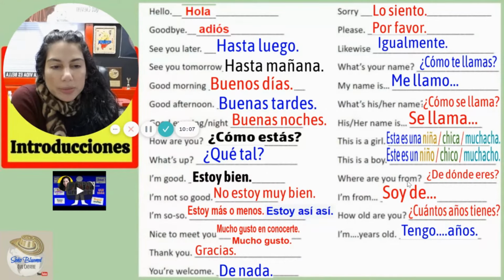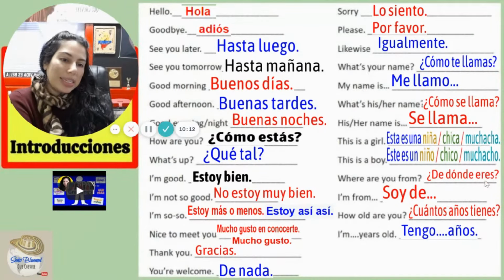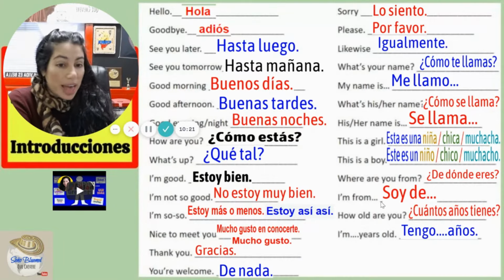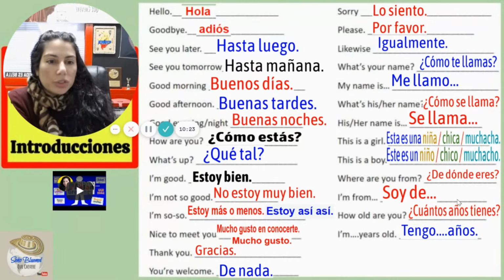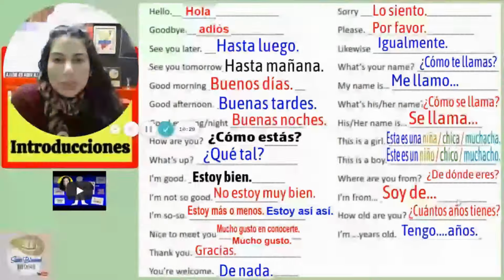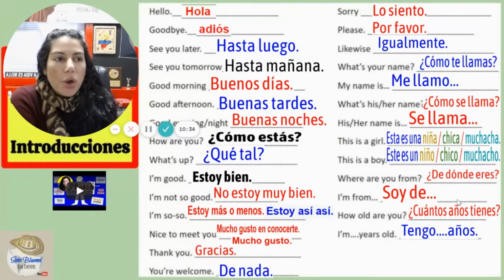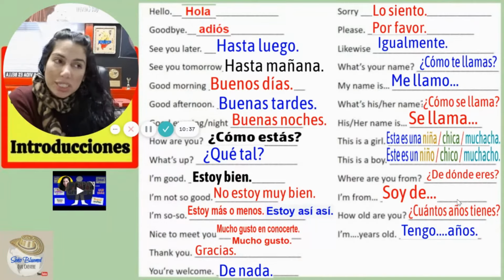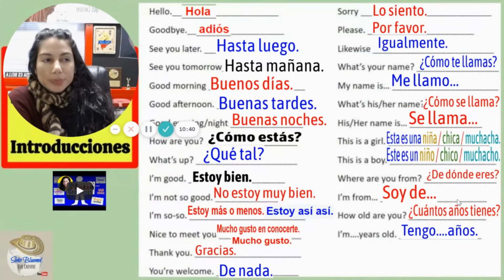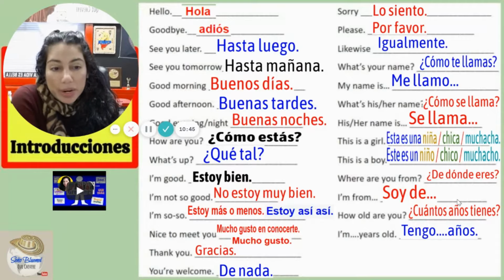Where are you from? ¿De dónde eres? ¿De dónde eres? So again, the eres indicates I'm using tú. I'm asking the person ¿de dónde eres in the informal way. And then to answer that, you would say soy de. So soy de Colombia, that's where I'm from, or soy de los Estados Unidos. If you're from the United States, you would say soy de los Estados Unidos, o soy de Missouri, o soy de Canada, or soy de California, or whatever.